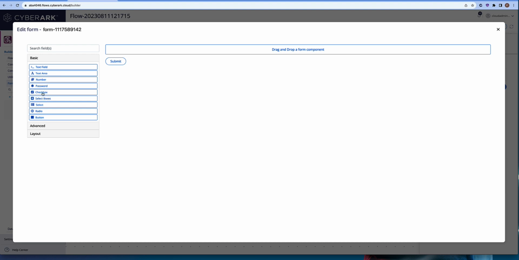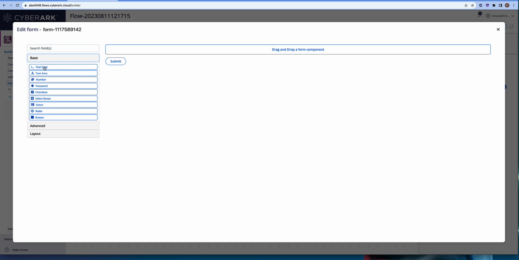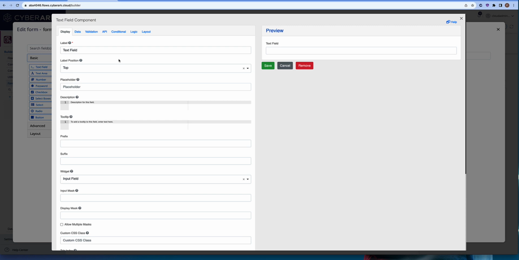There's also an advanced section. And underneath the advanced section, you'll find some more elements like email, like a date and time picker, location picker, and so on. These have a bit more advanced things like the email field, for example, will try to figure out if it's a valid email address format-wise.